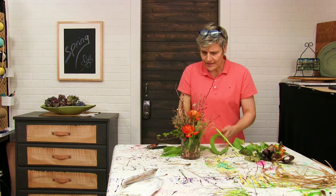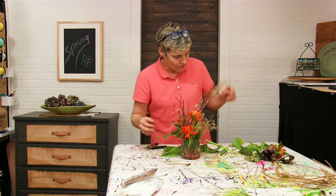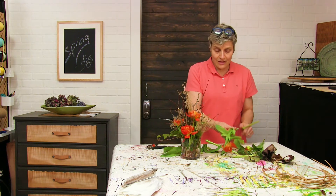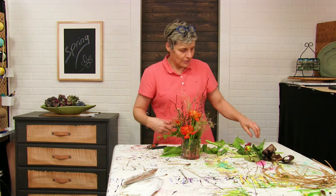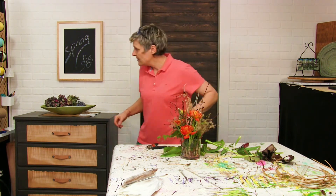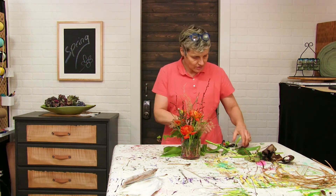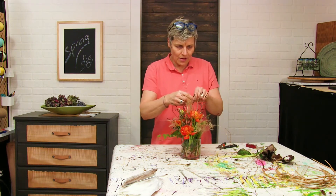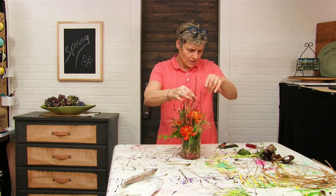These ones will look really nice because it's a filled variety, and when it opens up it will really look almost like a peony flower. You can also get quite creative with these branches if you don't like how they fall apart — you can tie them up. Take a little bit of raffia or wire rope and just tie them like this. You can tie them up in the middle and give it a little tie here.